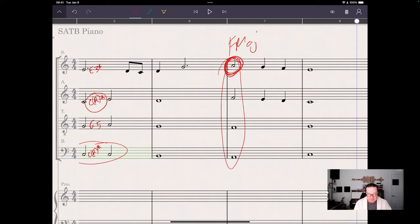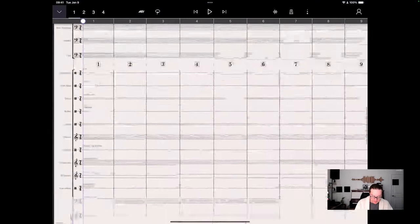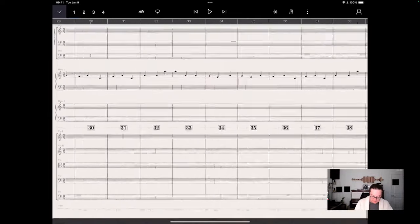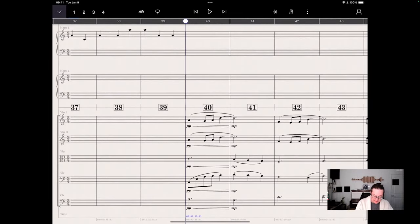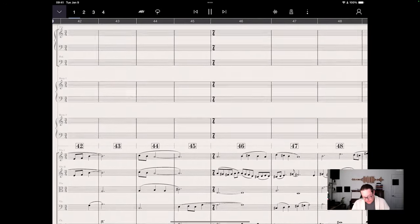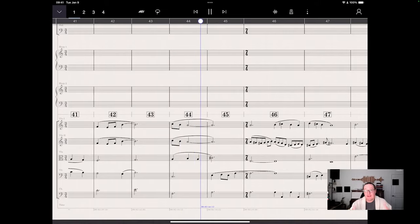So, yeah. Anyway, that's a fun trick, to try to use first inversion chords as much as possible by putting the third in the bass. I think this is the one. And that's how you get this really sort of transparent sound. It's really delicate. We're doing it here very much. And actually, in 46 or 47 is really good. These are all root position chords. They're all very stable.